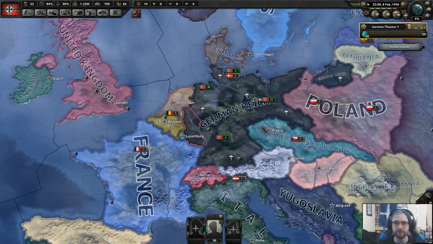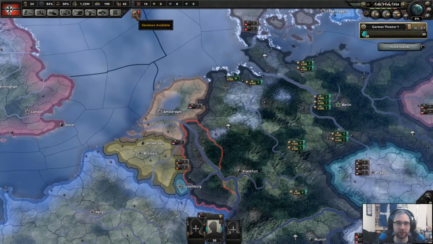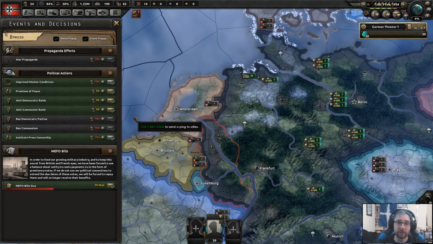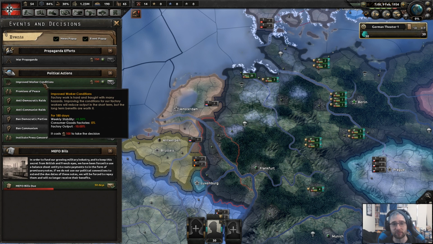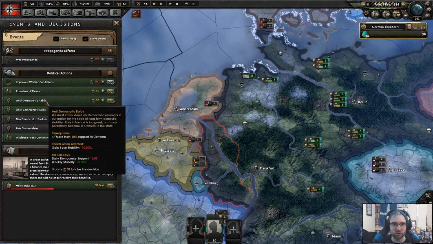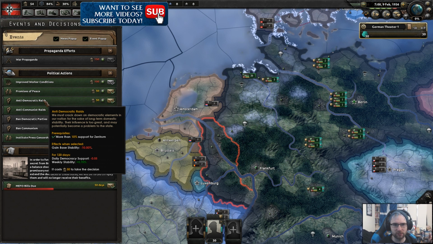We've also got a new thing called decisions. So, these are things that happen, and you can spend political power to do them. Notice that there's things like improve workers' conditions, which decreases your factory output, but does increase your weekly stability, and consumer goods factories. You can also have anti-democratic raids to try and reduce, I think it's actually increase the popularity of democracy support. Oh, no, it's not a raid on people who are anti-democratic. It's a raid on Democrats. Yes, so it suppresses democracy.